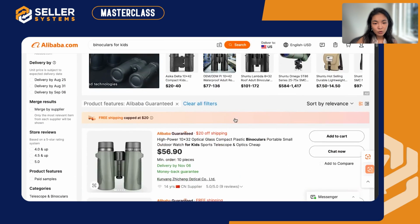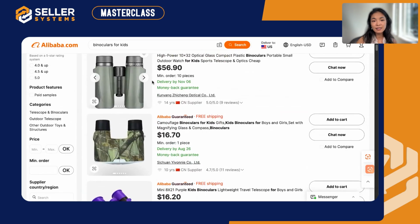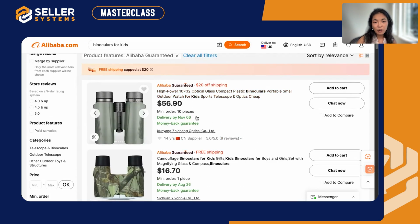And this will allow you to see that all the options now have a guaranteed delivery by a certain date or a money back guarantee. But then you see some of them are not verified, meaning they're lacking the licensing, or they did not go through the process of third-party verification. I wouldn't say they're completely unreliable, but without that badge, it means that we have not done the validation through the third-party independent agencies to get all of those guarantees in place about their license, their past experience, etc.